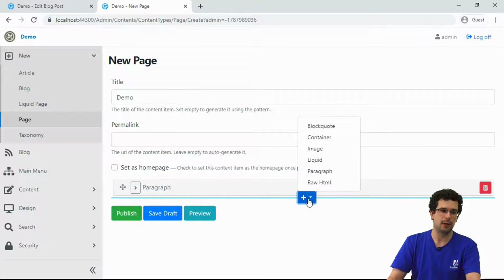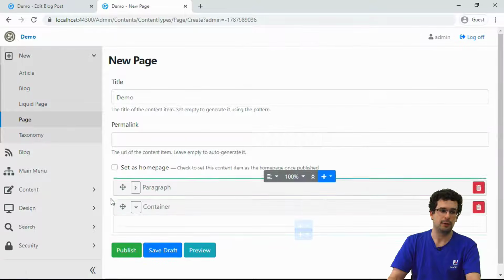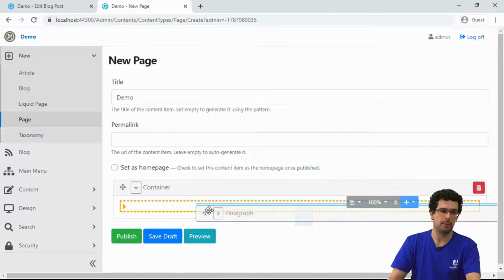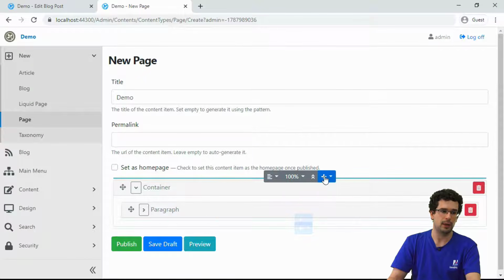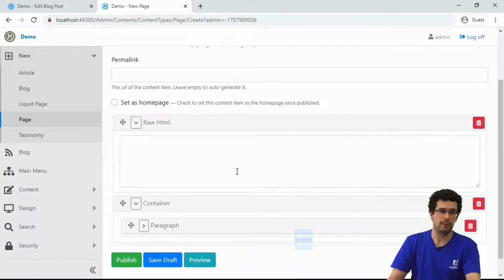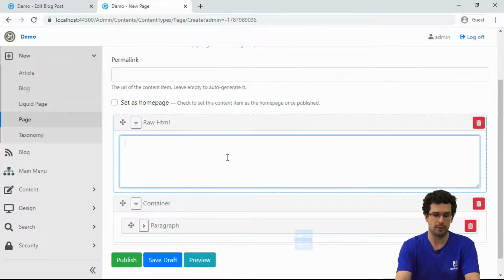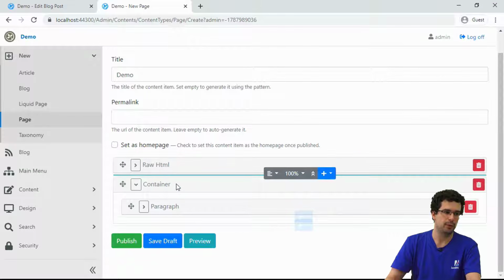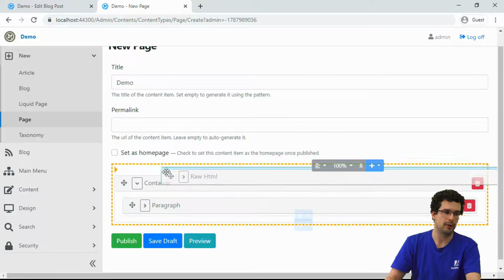But then you can add new widgets here. You can also add a container, and that container can contain multiple such paragraphs. So I can also add something inside this container. You can also add HTML in its raw form, so something here, or it can be strong, so we can see that it actually works. And again, hello here. And yeah, I put it into the top here, but you can move it around.